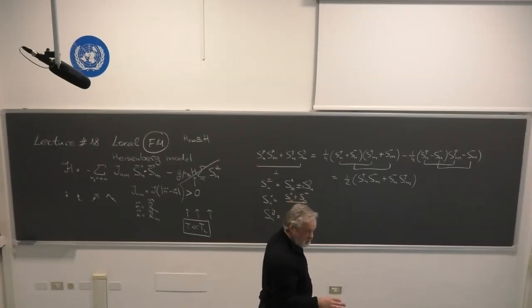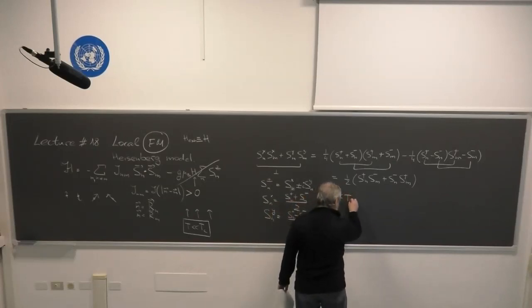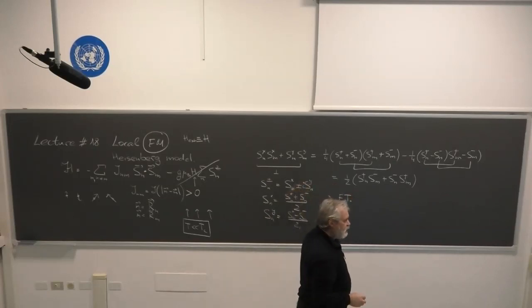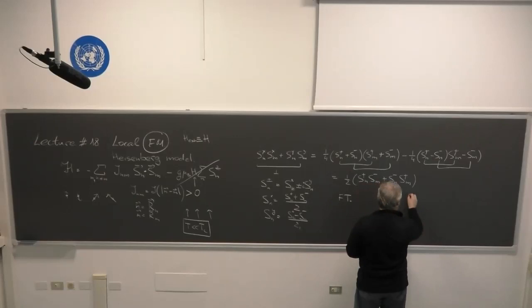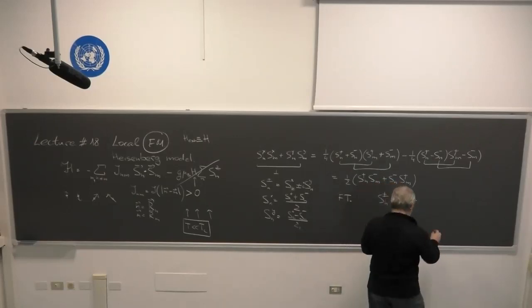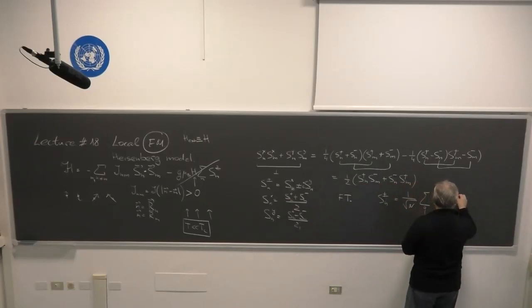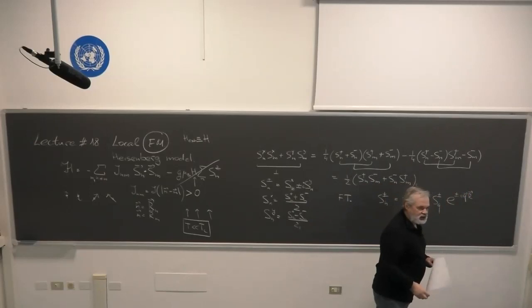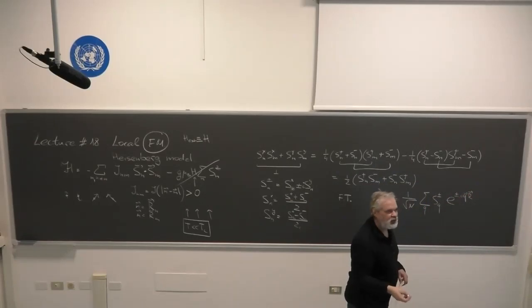Let me postpone discussion of the transverse part for the next 10-15 minutes. What I also need to do now is to define a Fourier transform. For the first part of my lecture, I will take the Fourier transform in the following way: S_n^± = 1/√N Σ_q S_q^± e^{±iqR_n}. What is unusual here? I define the Fourier transform for the plus component with exponent plus, and for the minus component with exponent minus. It's a matter of convenience for what I'm going to say.